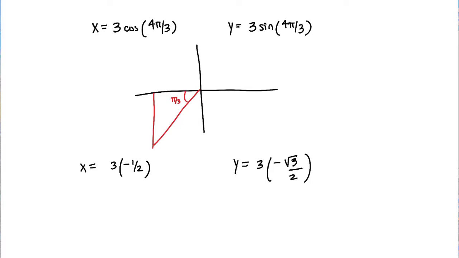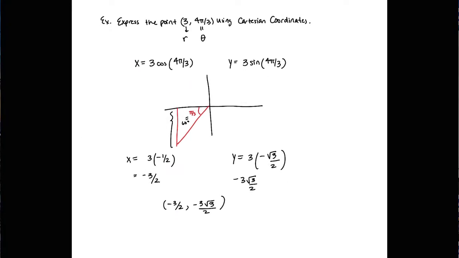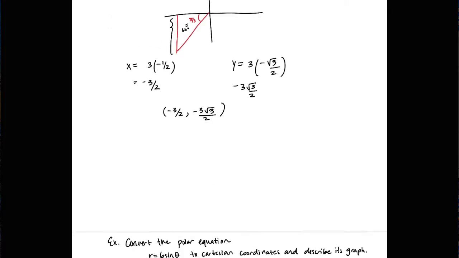Using my special triangles, I'm just remembering that this is a 60-degree, so this leg that gives us the y coordinate is going to be bigger, and the x leg is going to be smaller. So I get negative 3 halves and negative 3 root 3 over 2 for my x and y points. I strongly recommend drawing visuals to help you with all of these point conversions. You always want to think about what quadrant you're working in, think about the geometry, not just blindly using those identities, but rather using your knowledge of the picture, the visual side of what we're doing.